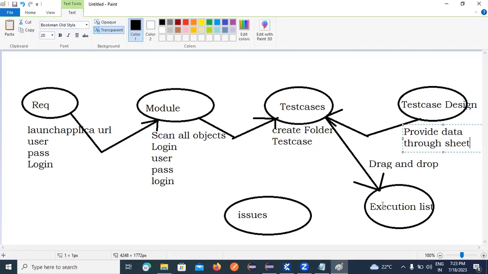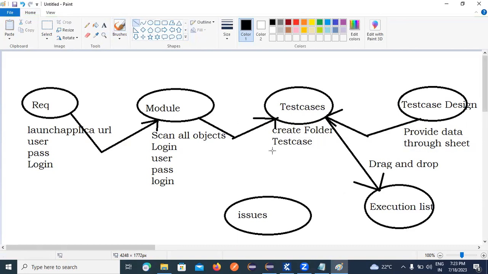And after that, when I execute the test case from the execution list, how many steps will pass and how many steps will fail, we are able to find from issues. This is the Tosca life cycle.